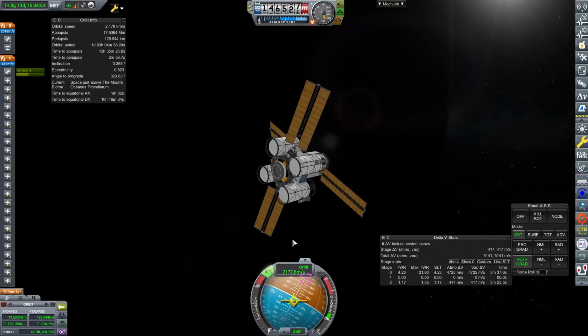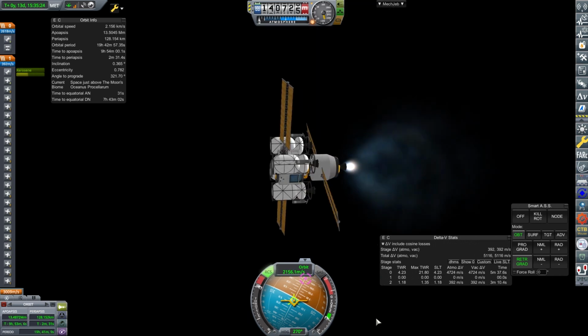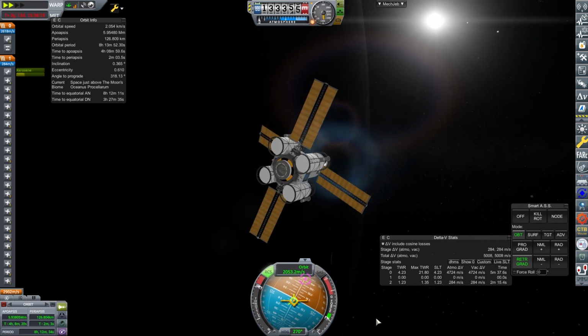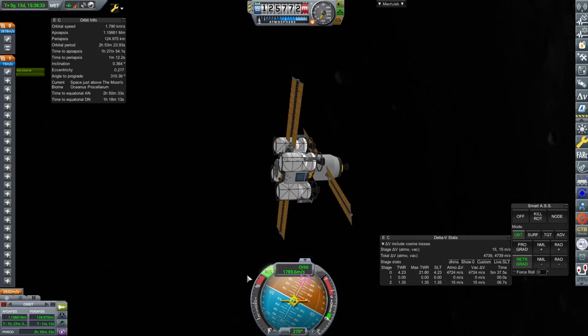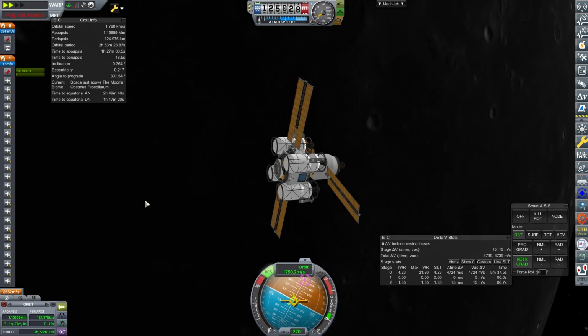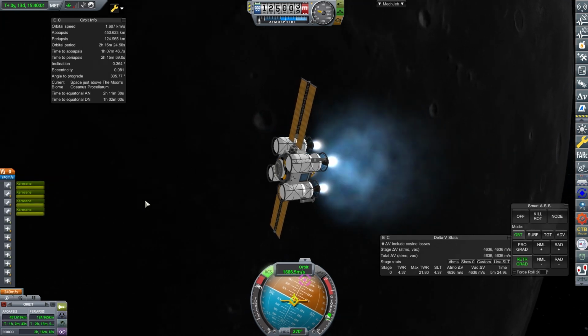So the Turing is going to capture around the moon using that stage that we actually saw in the last episode, our little lunar service module capsule. I haven't actually given it a name. It's just my lunar body transfer capture stage. It's going to use that to capture, and it will also use it to do some refining, changing inclination, and all sorts of stuff, because we want to bring this in and we want to dock it to Tempest 2. Tempest 2 is going to be our target for this.